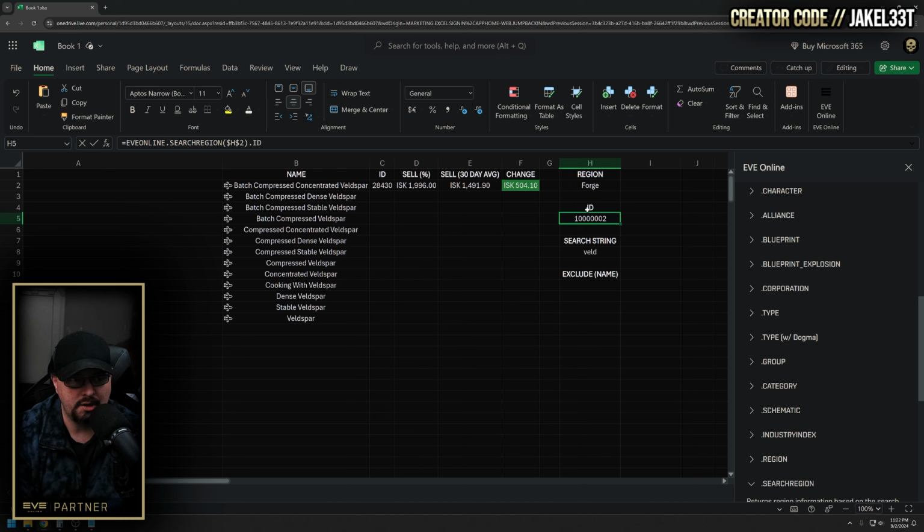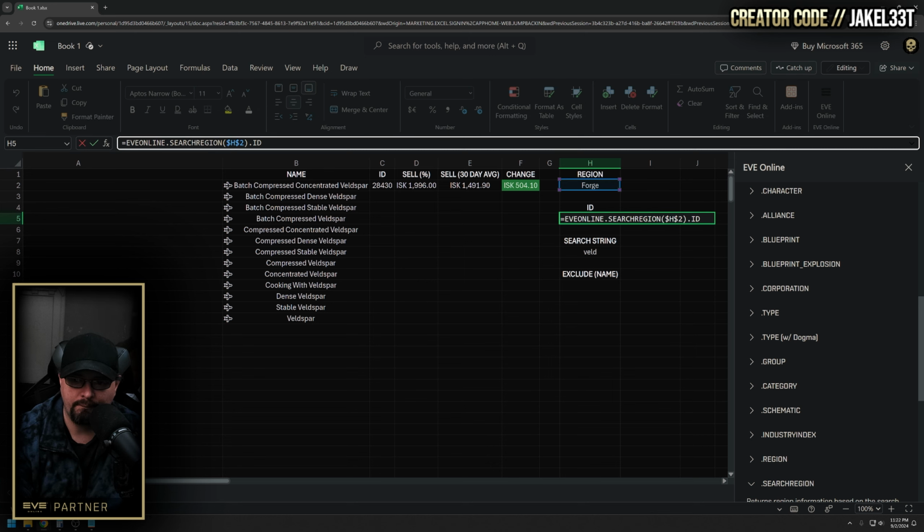And so for the actual ID field, I'm compressing a lot of these ESI commands down so we don't take up a lot of room on this sheet. Essentially, we're going to be taking whatever's typed in the region up here and trying to return the ID for it.